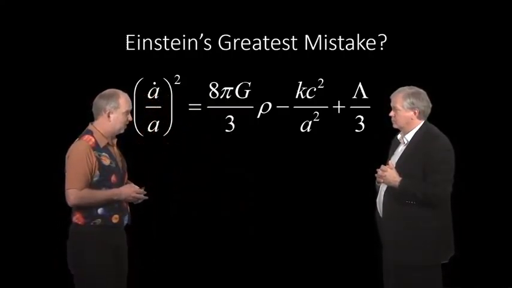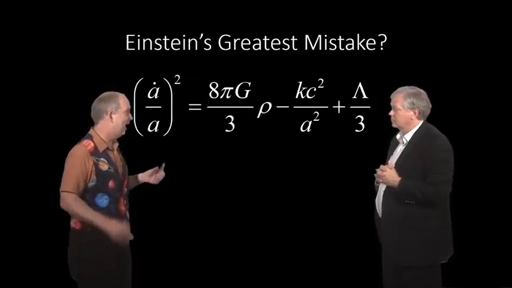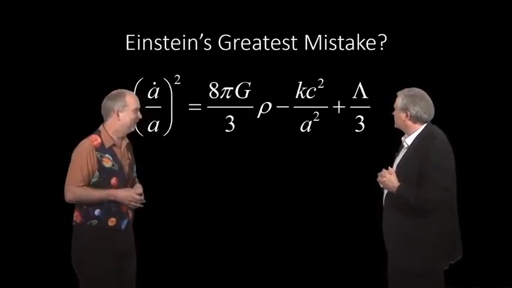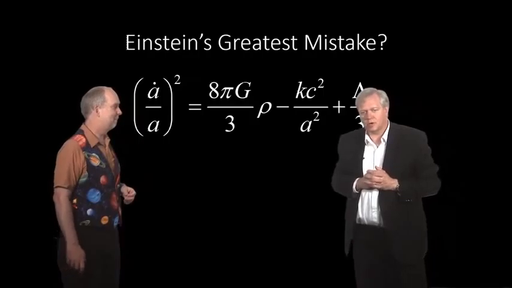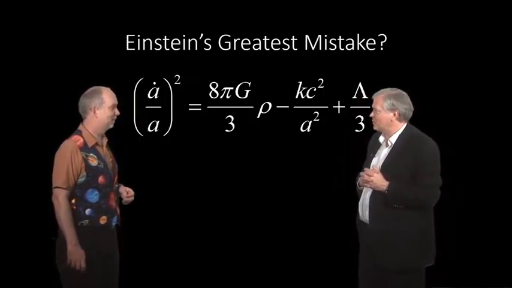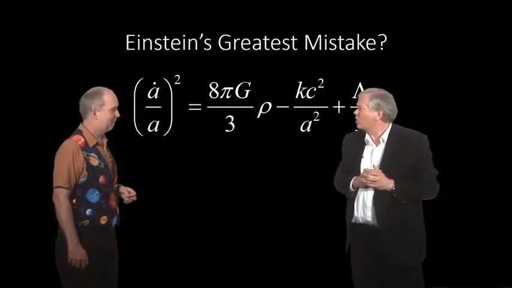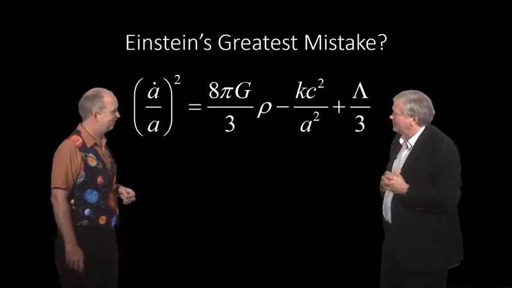But that was his idea, and then a year or two later Hubble came along and said, hey, surprise, the universe is expanding. Twelve years later, Einstein said, oops, that was a big mistake. Why did I do that? I acted like a donkey, is what he was quoted as saying.